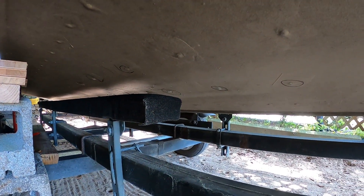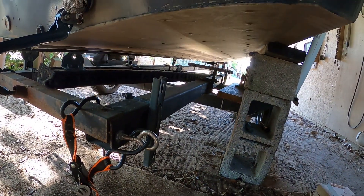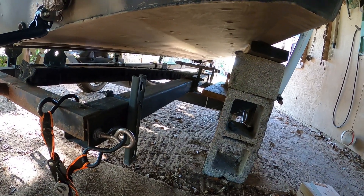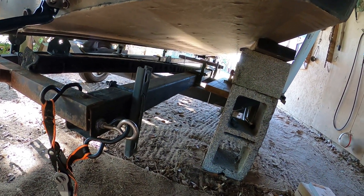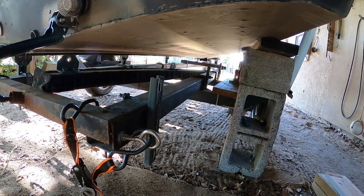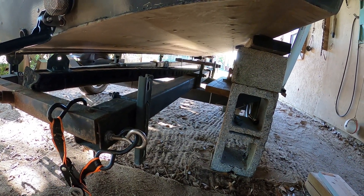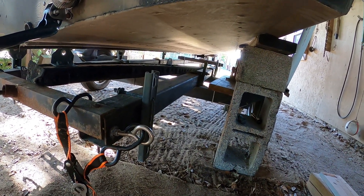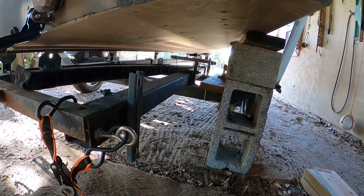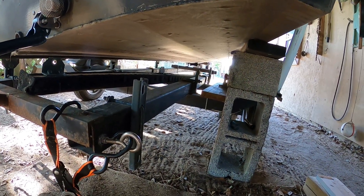I may end this video here, we'll just wait and see. I got the one runner off and it's getting late in the afternoon — mama tells me it's almost supper time, so we'll get back on this in the morning and show you some more. I've got plenty of room now to get up under there and get this thing fixed. Thank y'all for watching, thank you for your support, and I will see y'all tomorrow.